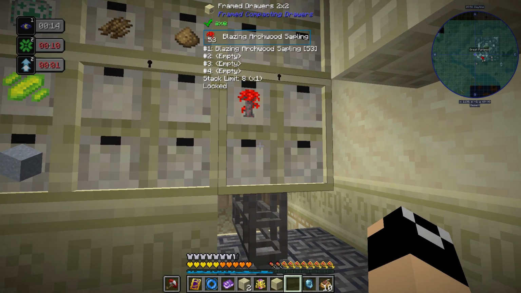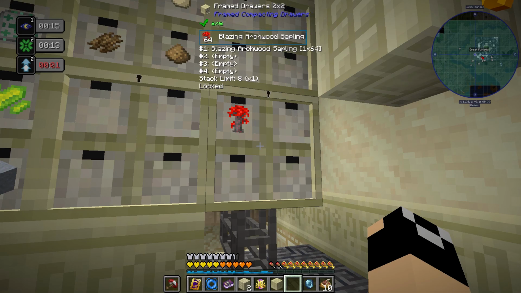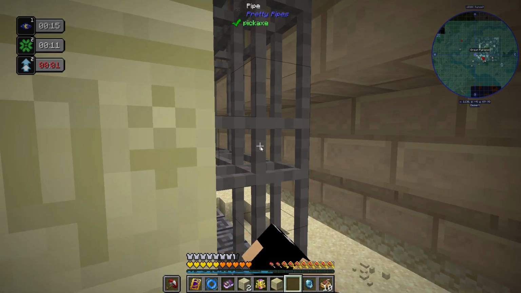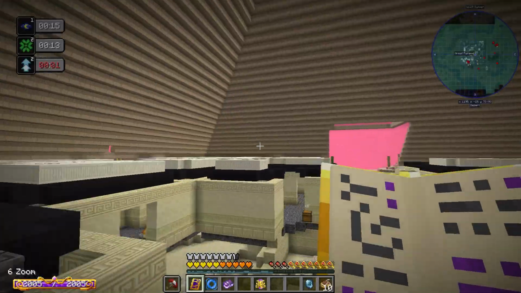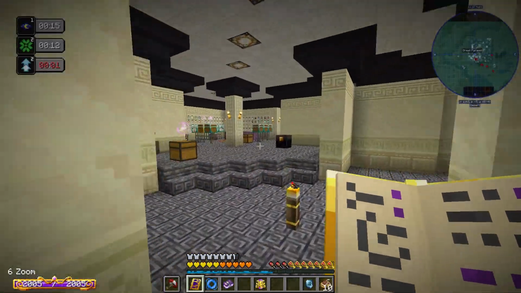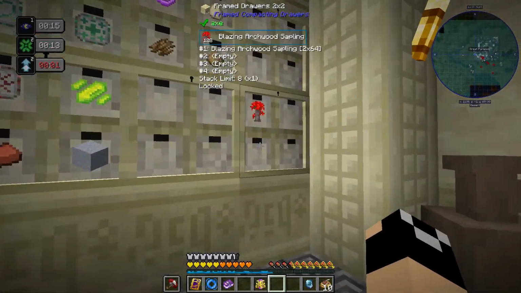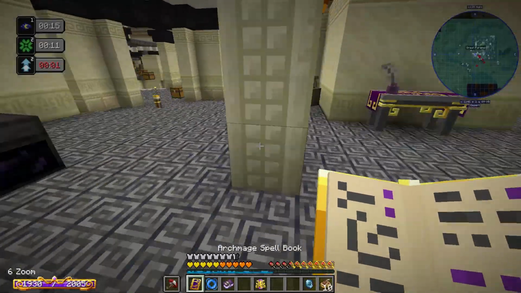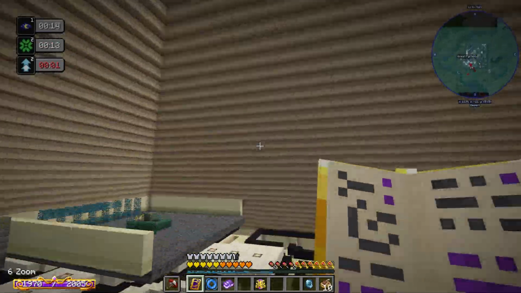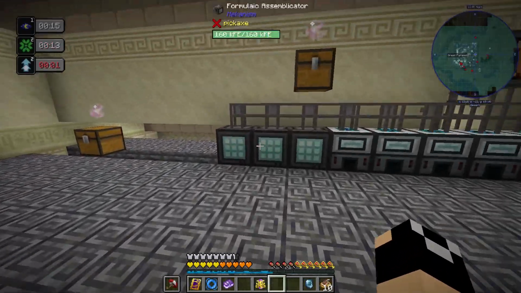We got 49, we got 53. I want to make sure that a stack stays in here at the bare minimum. Maybe bump it up to 2 stacks. Might not be a bad idea. Yeah, let's do that. Let's keep 2 stacks. We want to always have some of the saplings stocked. We don't want to run out of the saplings because we're going to need the saplings to craft the wood. But we have 2 stacks in there. That's perfect. Okay. Basically just finding our ways to automate because, you know, it's a little bit different.